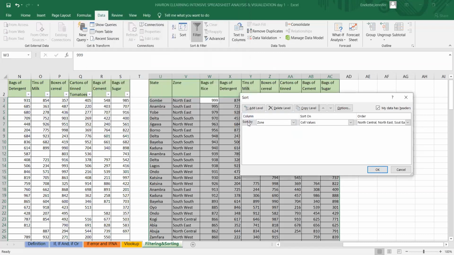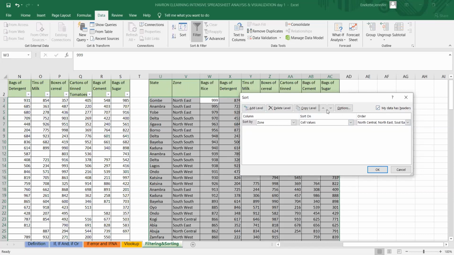So now my primary sorting is that I want to sort zones, sorting the cell values in this order. Then this is checked to ensure that this heading does not get sorted, because if it's part of your sorting, it will leave its position and go to another level based on where the first letter falls.